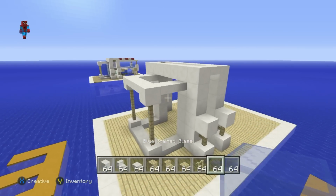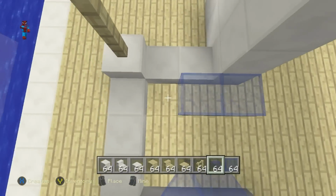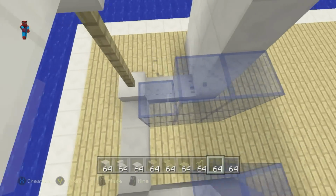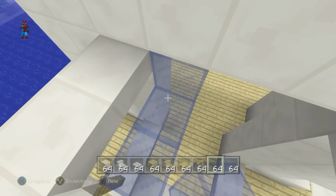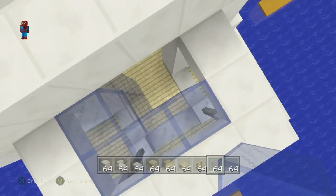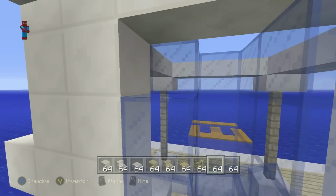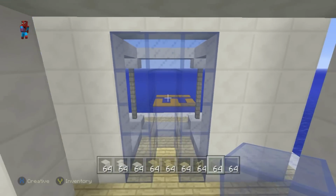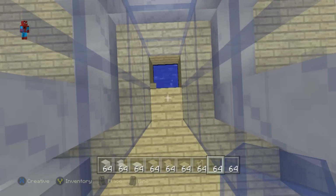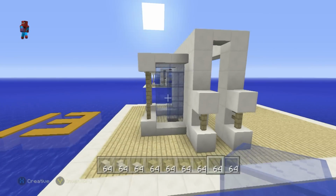We then want to use our blue stained glass block to fill in this area. So we're just going to use our blue stained glass block exactly how you can see me using it now inside of the shape that we've just made. And this is going to create a nice water-free and kind of futuristic looking elevator / ladder area, which we will use to actually crack into the bottom of the house. You see, we'll be knocking into this block later, and we will be building our underwater tank afterwards. But that's what you're after.